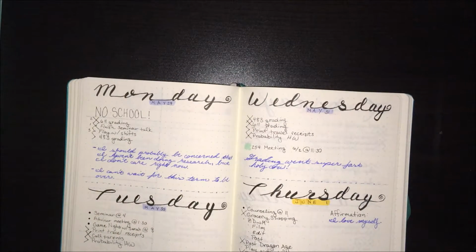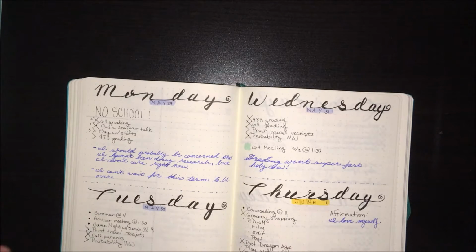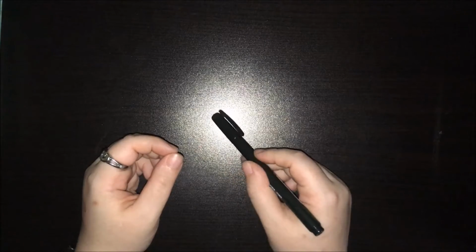And what I like about using this pen to do my days of the week, it actually gives me more brush lettering practice that I don't regularly get. Because I definitely don't have time to sit down every day and be like, I'm going to practice this letter and this letter, and I'm going to rewrite this quote. Yeah, no, I don't have time for that. Most people don't have time for that. So that's why I do it the way I do.